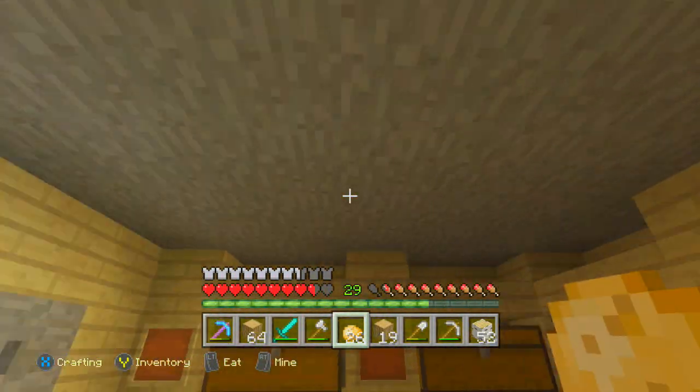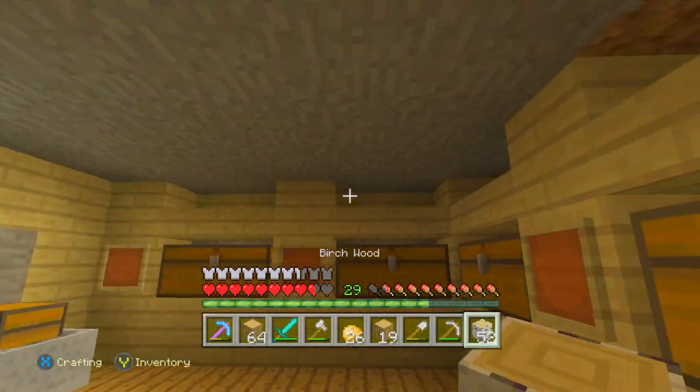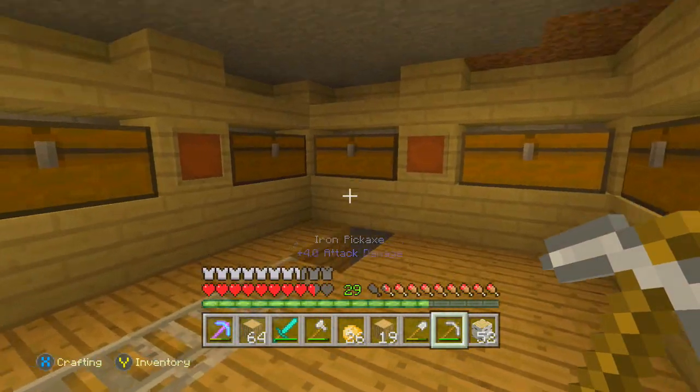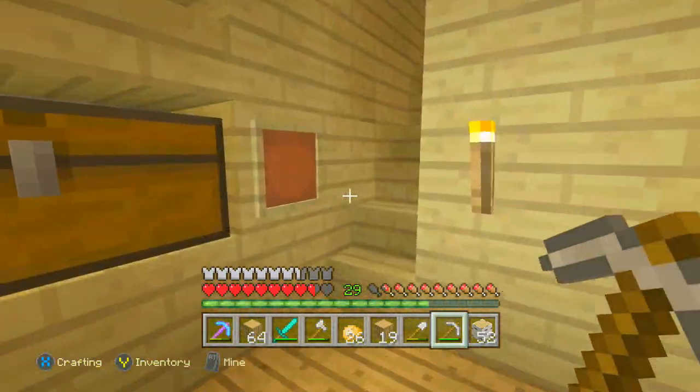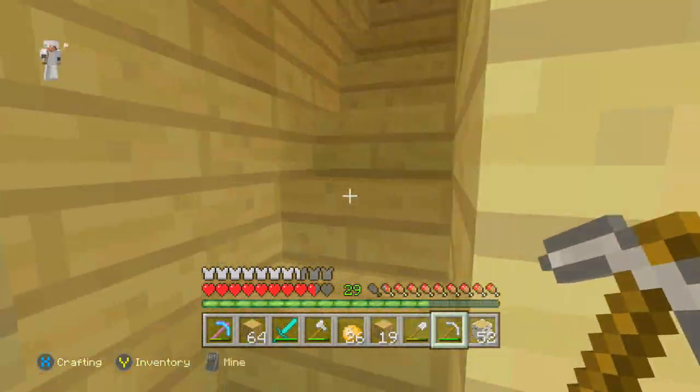I didn't have enough wood. Well, I did have enough wood, but I just didn't have enough at the time, because I've been collecting some birch wood to fill up the roof. And yeah, this area looks pretty nice. We've got all the chests. I just need to put the correct items in each of the chests and stuff like that.